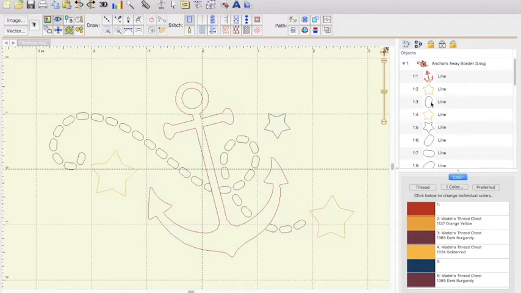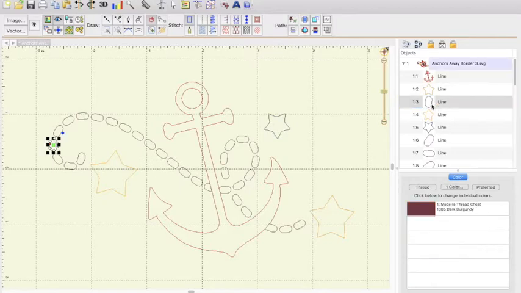Now, the next thing I'm going to start working on is my rope. As I'm cleaning it up, and it's a little bit more work than the anchor was, I'm going to have to reorder all of these little circles. Oh, by the way, I did change the color, so hopefully it's a little bit easier for you to see. What do I mean by reorder? For example, I'm going to select this one. It's object number 3 on my menu, and you can see it is not the first.